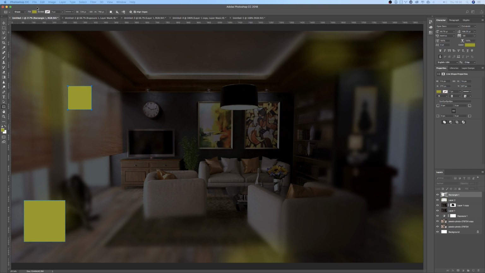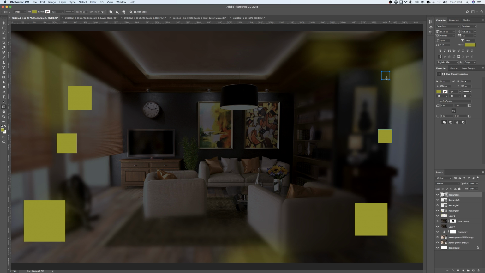So Photoshop has crashed. Oh, hang on. Yes, we're back in the game. All right, so I'm going to start adding all my shapes. Okay, like that. And we can just place these on different parts of our image. This is just a design effect that I'm adding here. Right, maybe one little one here at the top.